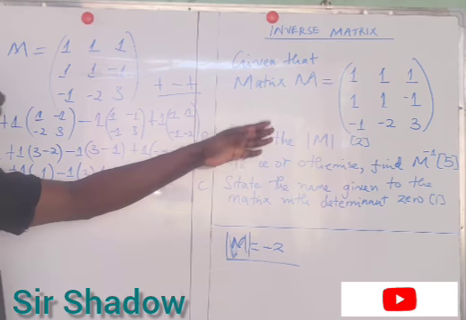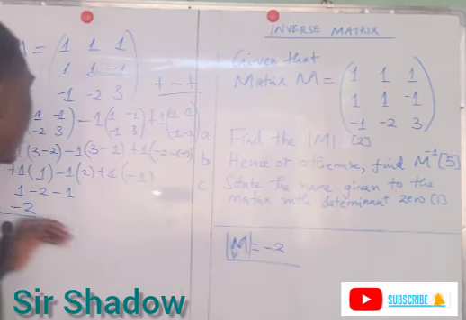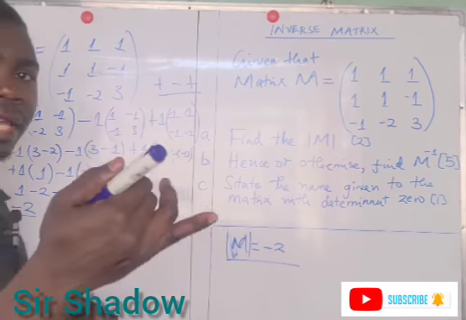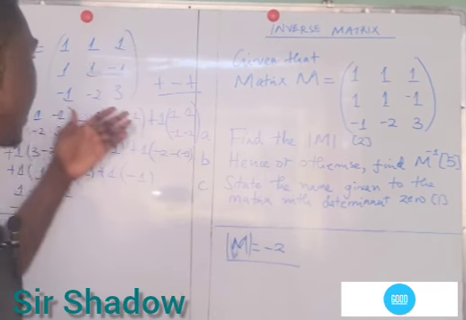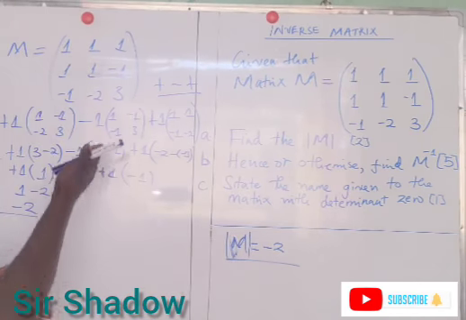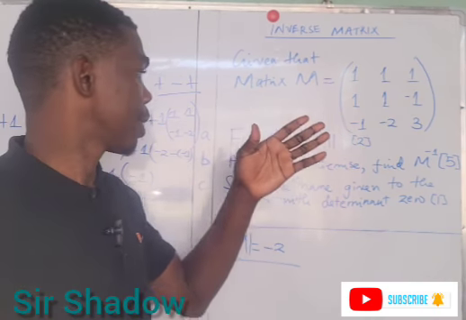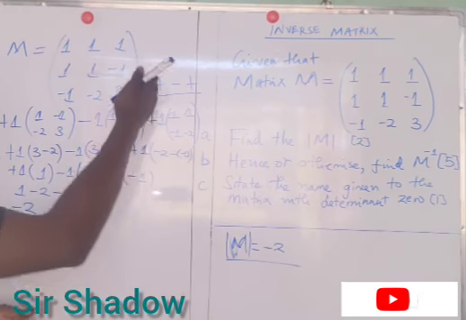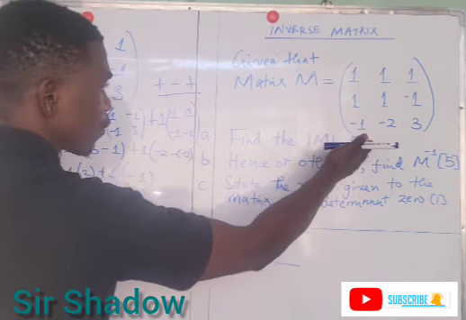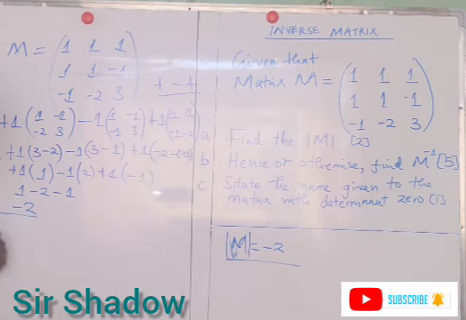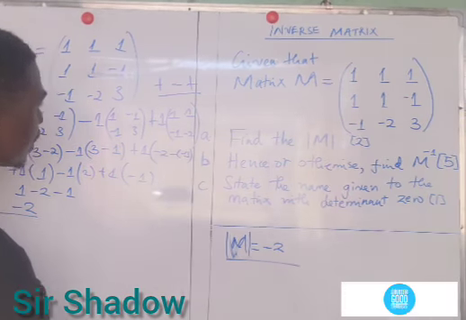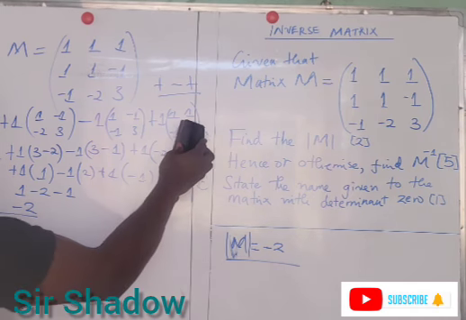So you will be awarded 2 marks for calculating the determinant using either the basket-weave method or the method of cofactors. Here we have applied the method of cofactors. You can also apply the basket-weave method in order to find the determinant of matrix M, right? We are moving on to the inverse. We want to find the inverse of matrix M.